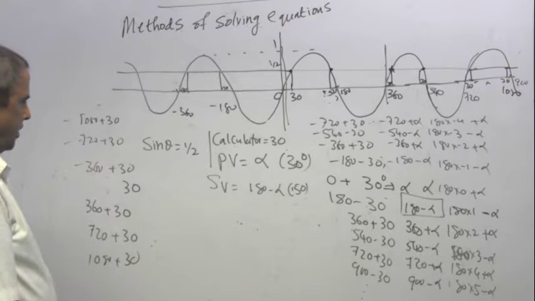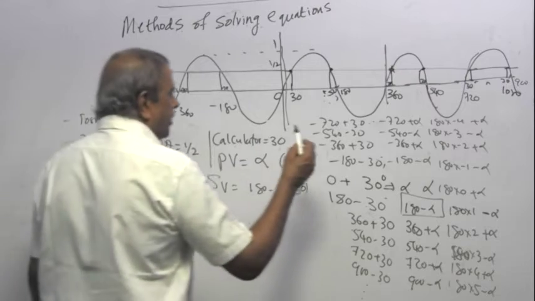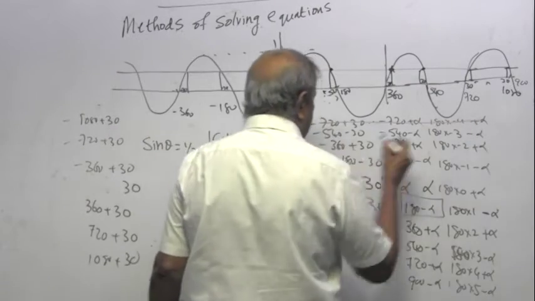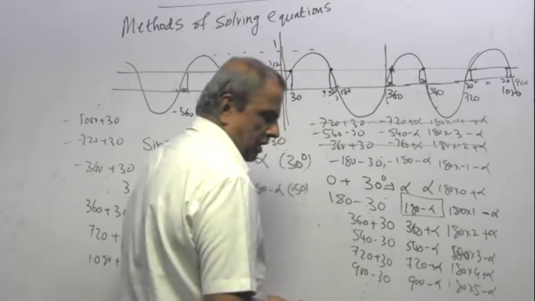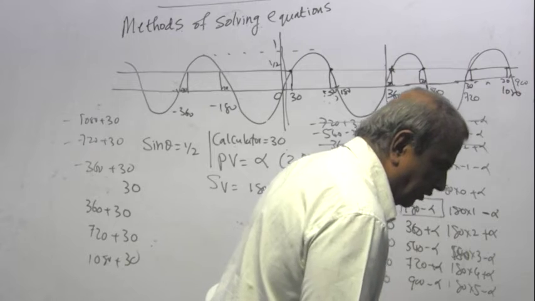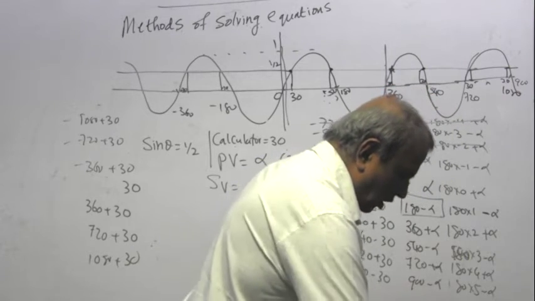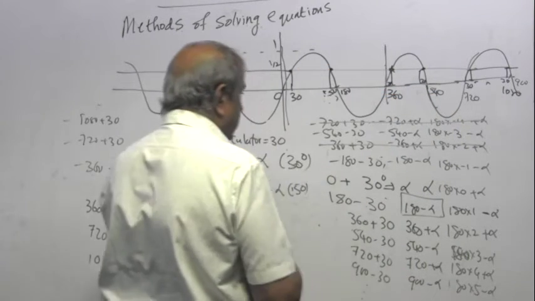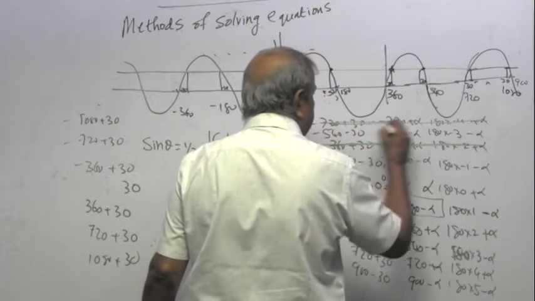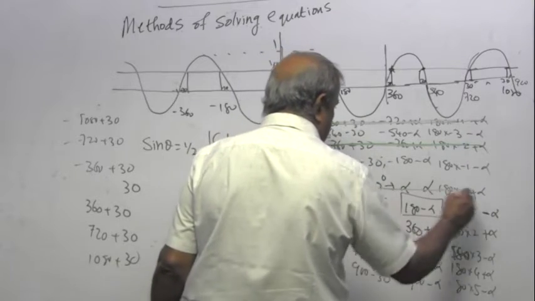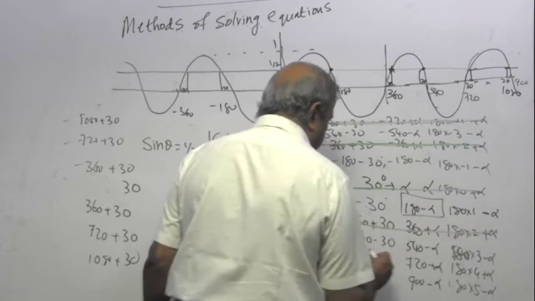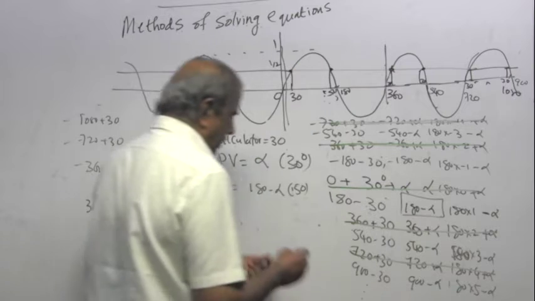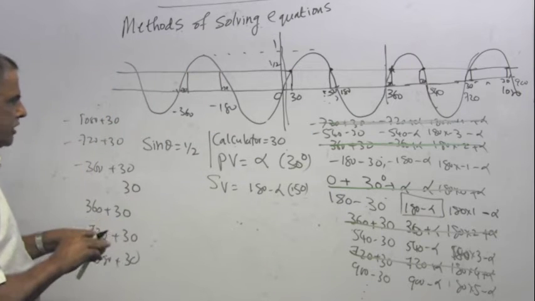Very good. What are these values? That means I'm not worried about the even values. My problem is not the even values, but the odd values. I need to cancel this off. I don't want to rub them. It might look confusing, but later on you don't have to do any of these things. I'm trying to build a shortcut for you.